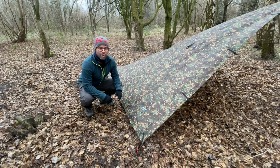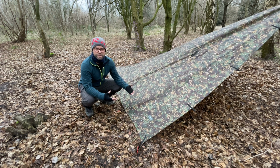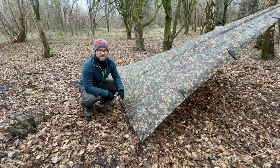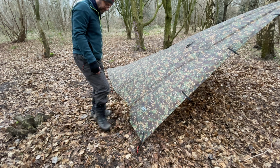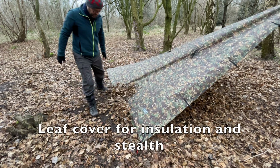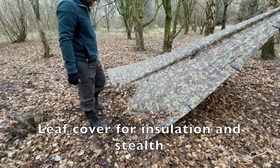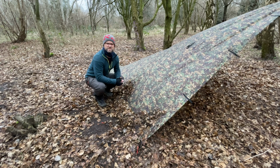Now, if it's a bit cold where you're putting the tarp up, a good way of insulating the inside of the tarp further is to use the leaves around you on the floor of the woods. So you might just want to push a few of those in, and they act as a bit of a draft excluder, but also, as you can see, can help the tarp kind of blend really nicely into its surroundings.